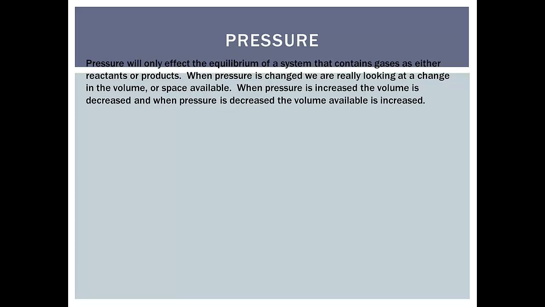The next one we're going to look at is pressure. So pressure will only affect the equilibrium of a system that contains gases as either reactants or products. When pressure is changed, we're really looking at a change in the volume or space available. When pressure is increased, as you know from the gas law unit, the volume is decreased, and when pressure is decreased, the volume available is increased.